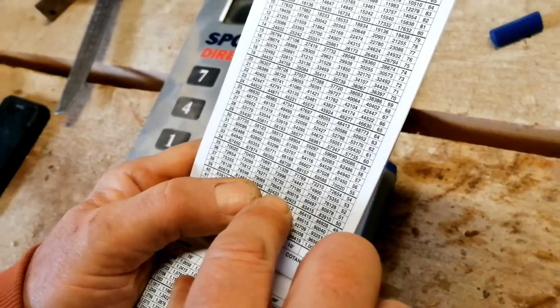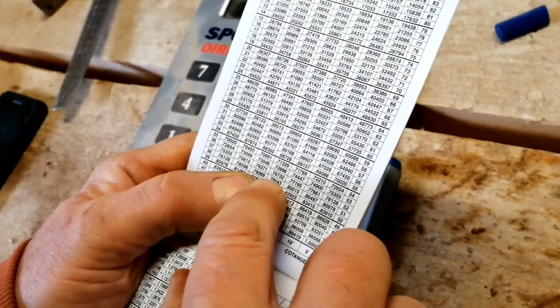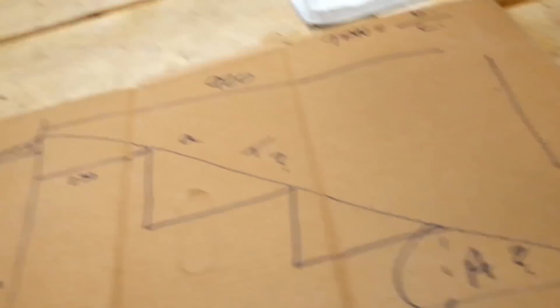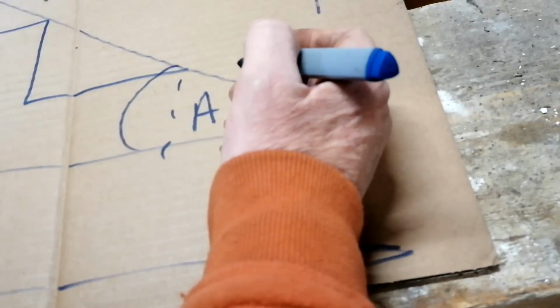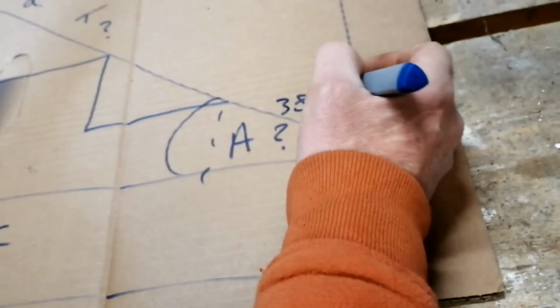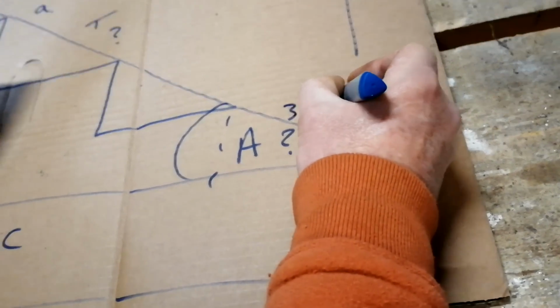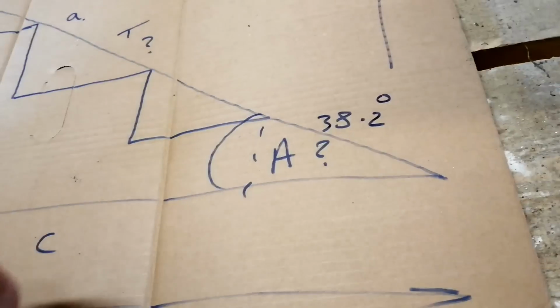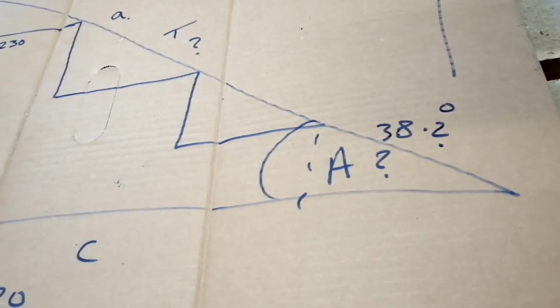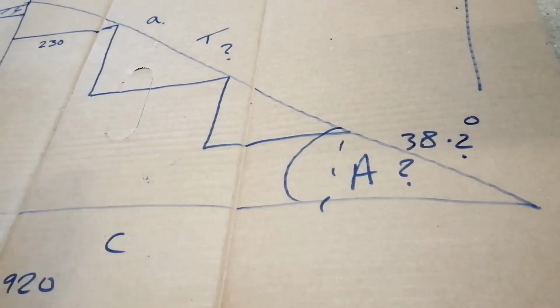So we are saying it is 38 degrees 38.2 minutes. So this is to get this angle. Well, 2 minutes really, you're talking fractions here, you're not talking about a lot. So we're going to go with 38 degrees.